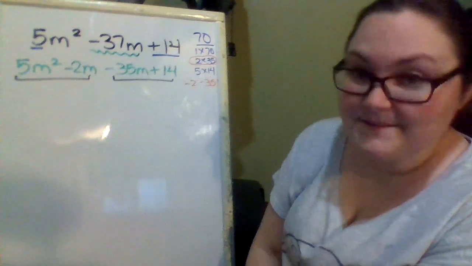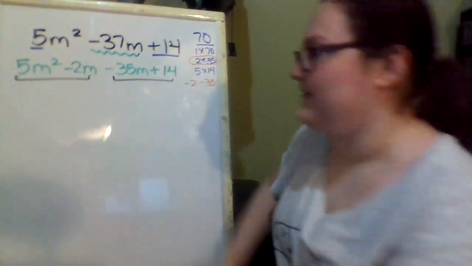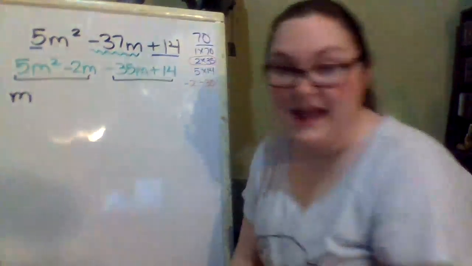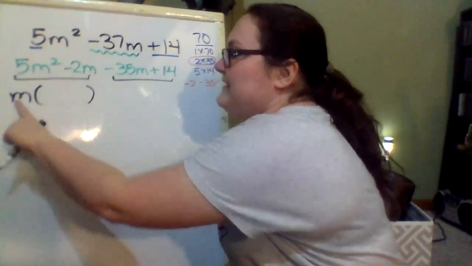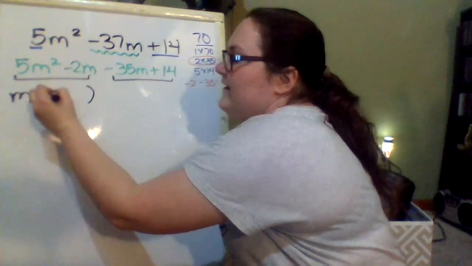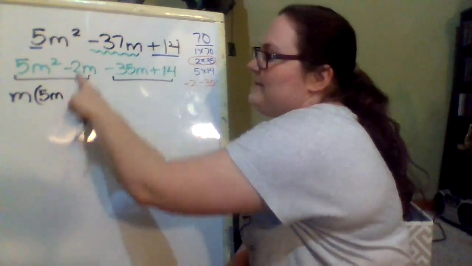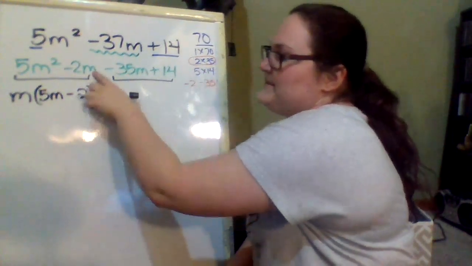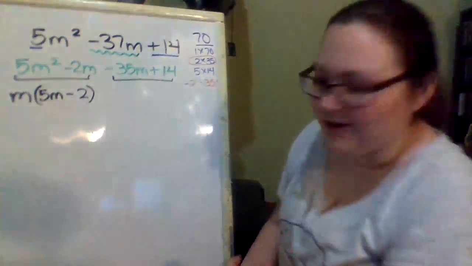Now there is something they have in common though. They both have our variable m. So my GCF is going to be 1m, or we know we can just write m. I don't need to write the 1. And then parentheses around what I would need to multiply it by. That's going to be, for this first one, I need a 5, and I need another m to get m squared. And for our second part, I'm going to need a minus 2, but I don't need any more m's because I want 1, I already have 1, so I don't need any more.